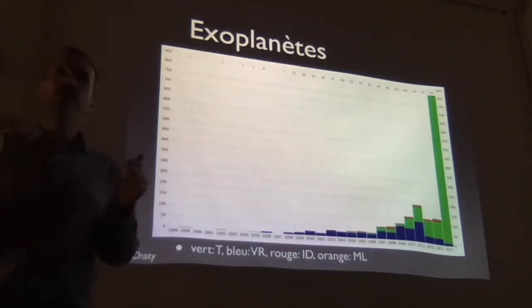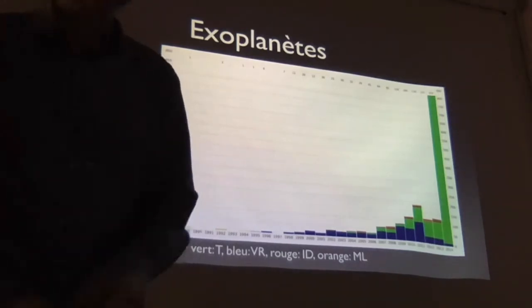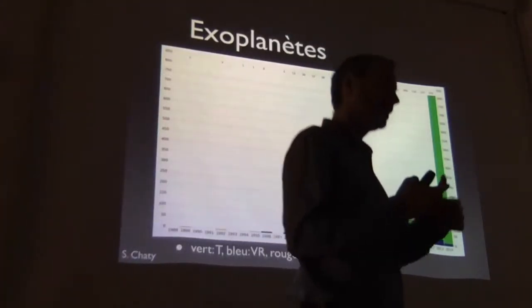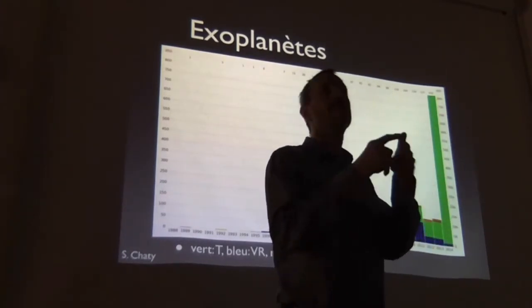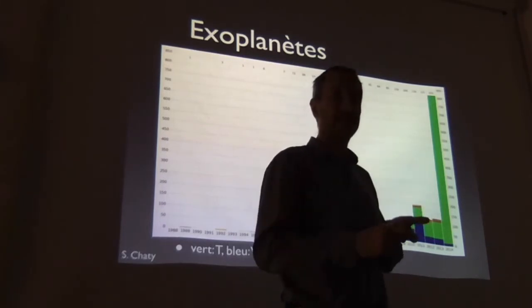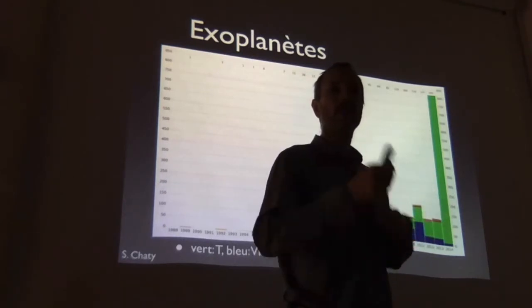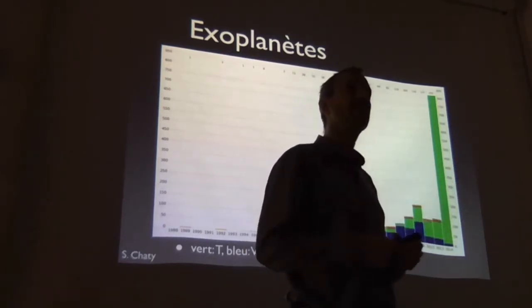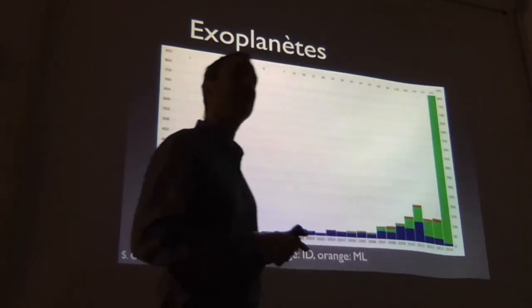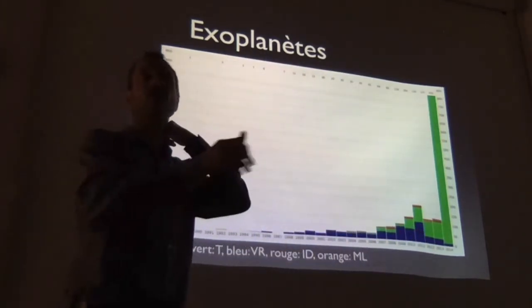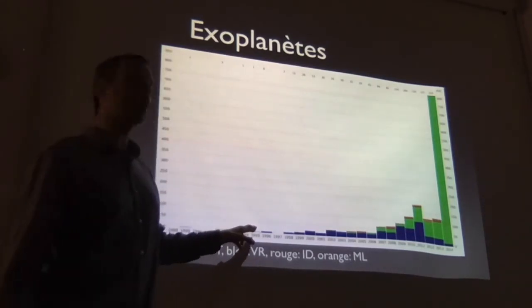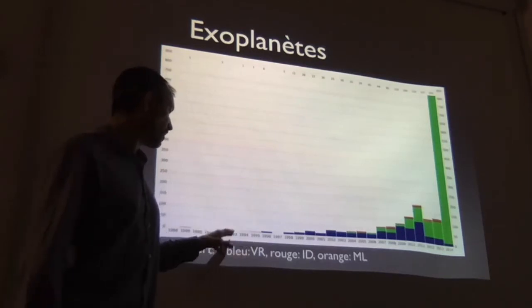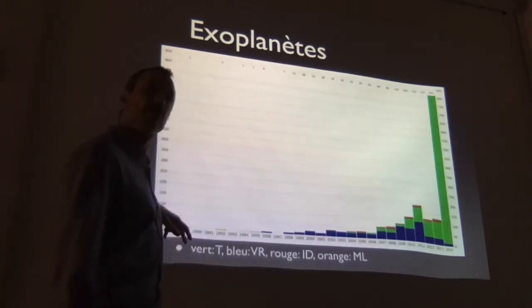So it was difficult. There was the precision, the accuracy of the spectrographs, but also the modeling was not very easy to do. So with better models, better computers, better spectrographs, then we could discover planets that were in the archives but that were not found previously. So in '95, when Mayor and Queloz discovered their first planet, some groups went back to archives and found planets up to 89.